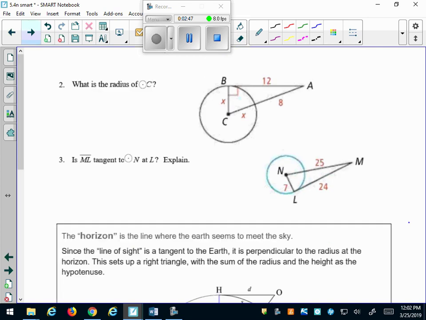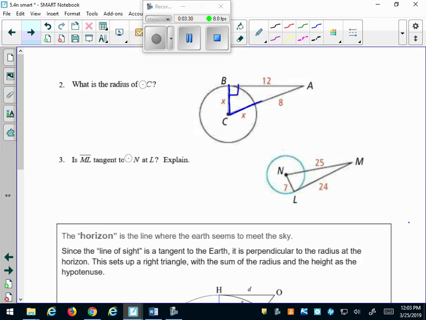So let's look at a couple of other examples. And this is where there's a couple of tricky things that come in. In this problem, they tell you that there is a tangent by putting the right angle in there for us. So we know it's tangent because there's a right angle there. They could have said BA is tangent to circle C, and we could have put the right angle there ourselves. But here they put the right angle in. They're asking us to solve for the radius. They're calling the radius X in this case.